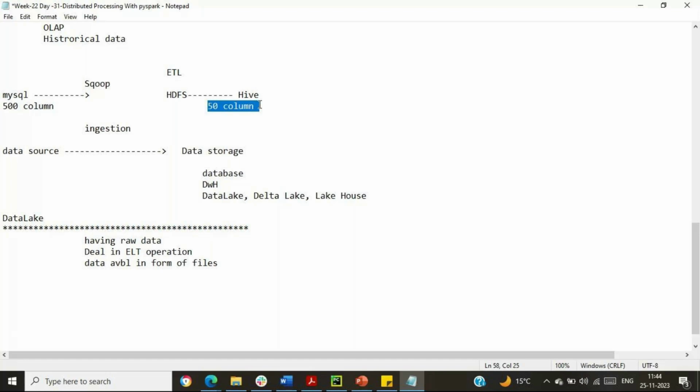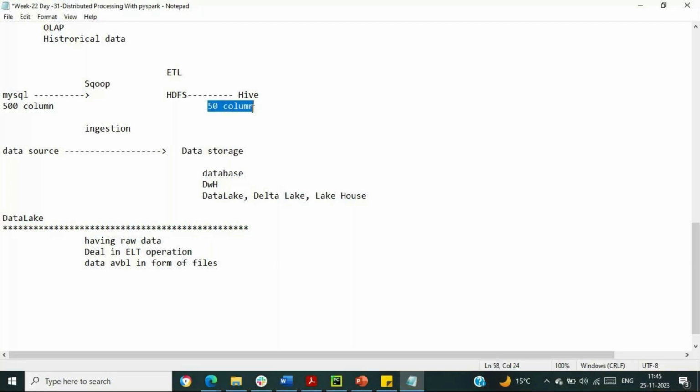Now you can think in this way, these are the 50 counters or 50 columns, and based upon them we are going to calculate certain KPIs. Now the formula has been changed and we want five more counters as per the new formula, which are available inside the raw data. But we are not having raw data over here. We have done transformation and then loading. We are having 50 columns only.